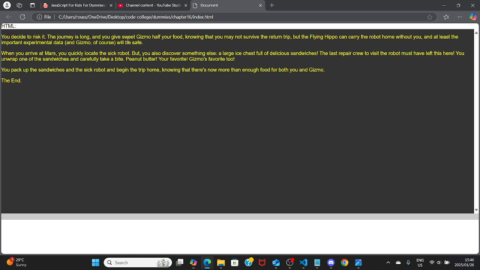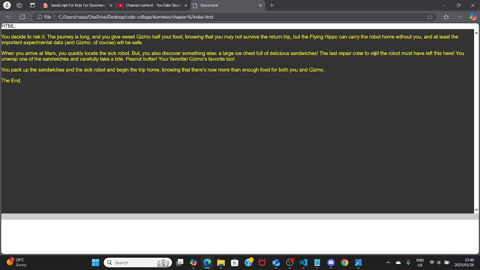You decided to risk it. The journey is long and you give sweet Gizmo half your food, knowing that you may not survive the return trip, but the Flying Hippo can carry the robot home without you in it. At least the important experimental data and Gizmo, of course, will be safe. When you arrive at Mars, you quickly locate the sick robot, but you also discover something else: a large ice chest full of delicious sandwiches.